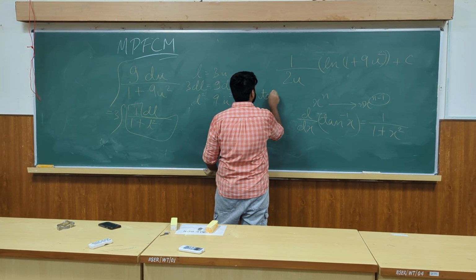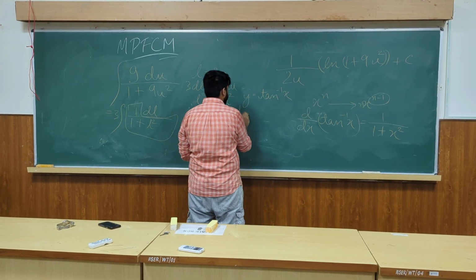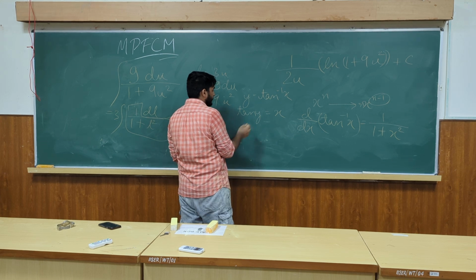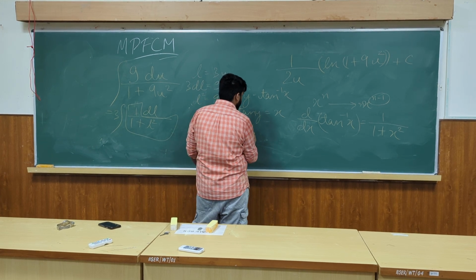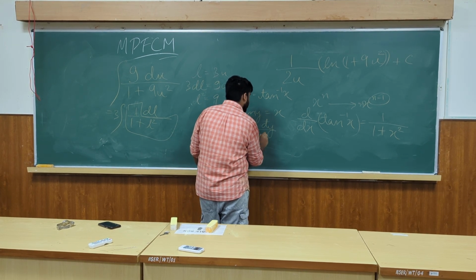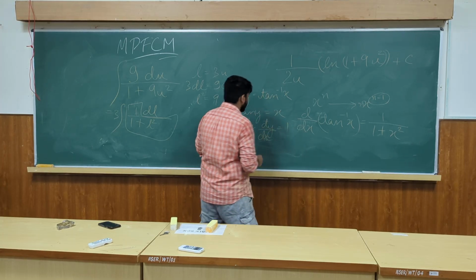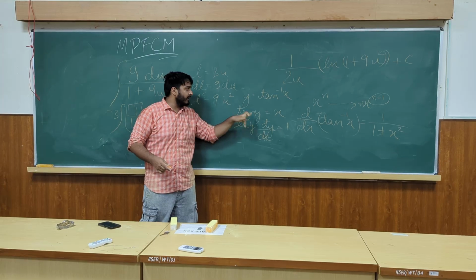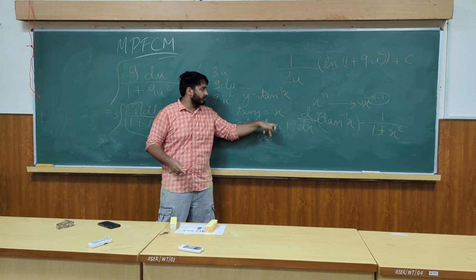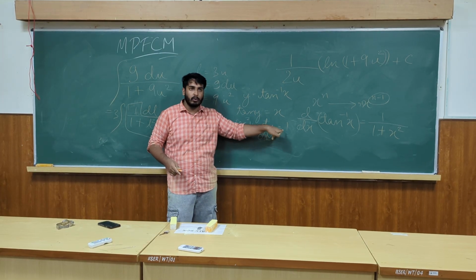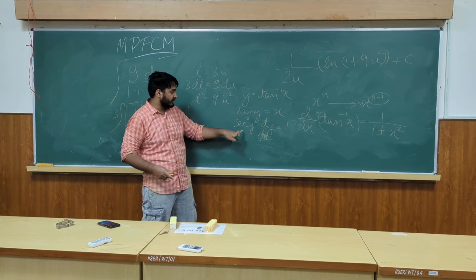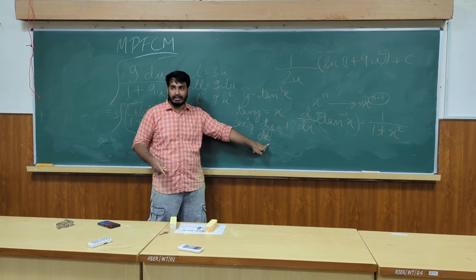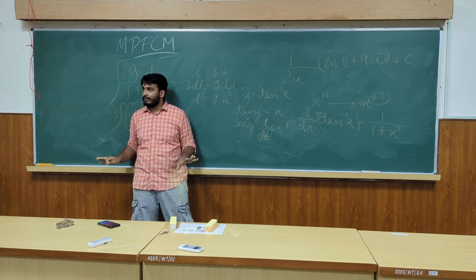Again, y equals tan inverse x, which tells me tan y is equal to x. I'm going to differentiate both sides with respect to x, and I get 1 on the right side. Can everybody get it to this point? y equals tan inverse x, so tan y equals x. I differentiate both sides with respect to x. When I differentiate the left side, first I differentiate with respect to y, I get secant squared y, and I'm left with multiplied by dy/dx. Did everybody get it until this point?